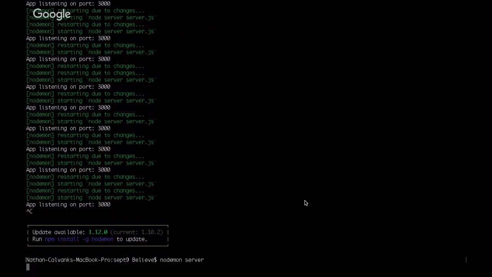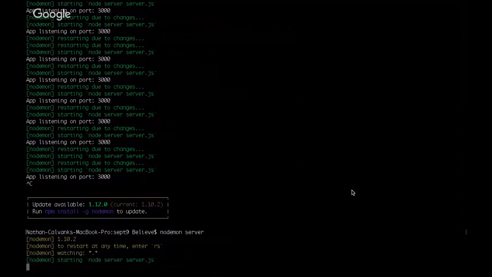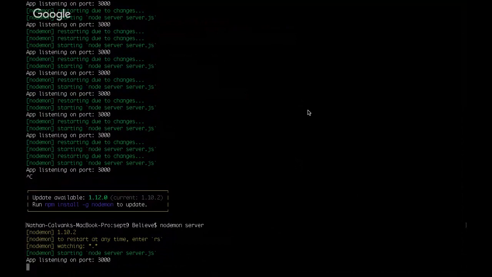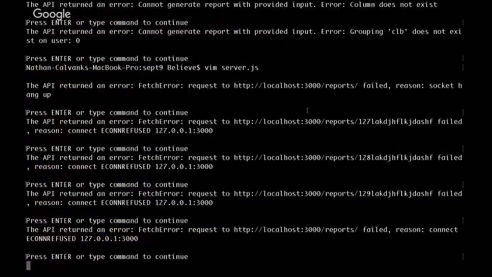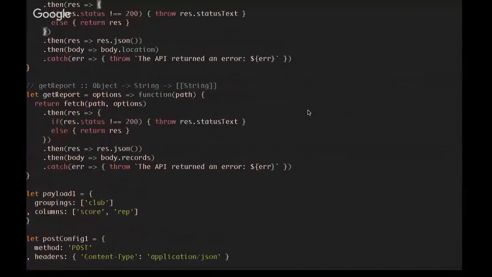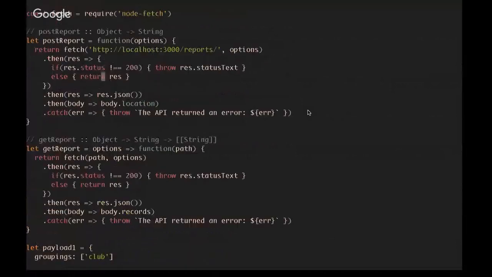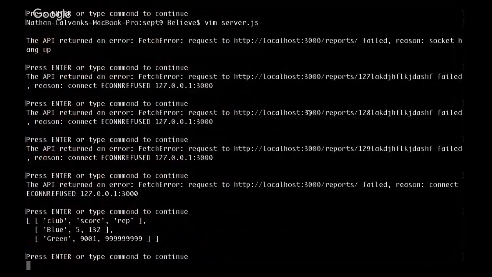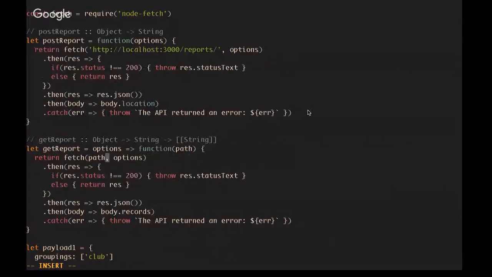Can't believe in you. This works. There we go. Oh, I want to throw that error. Okay. For whatever reason, this isn't working. It was working when I was testing it before.